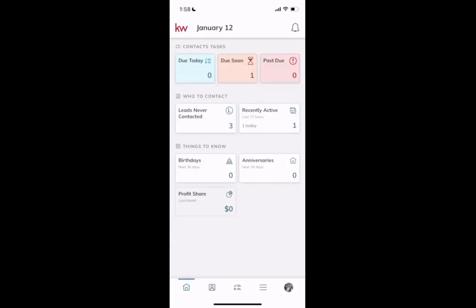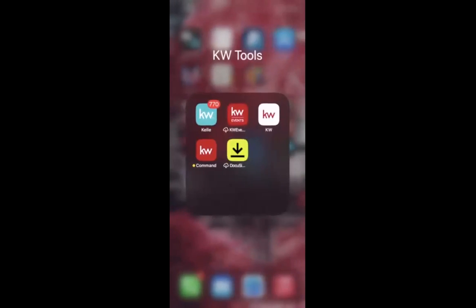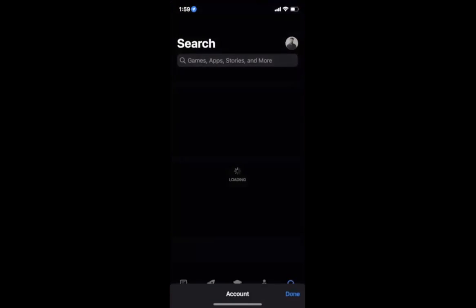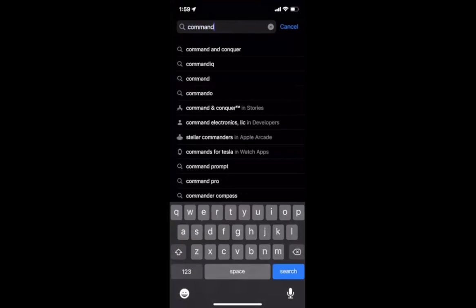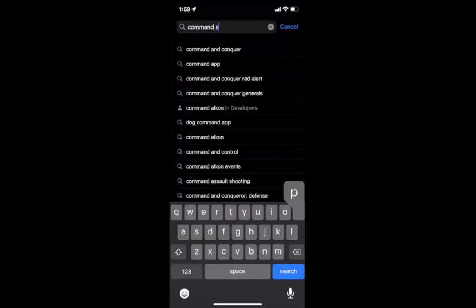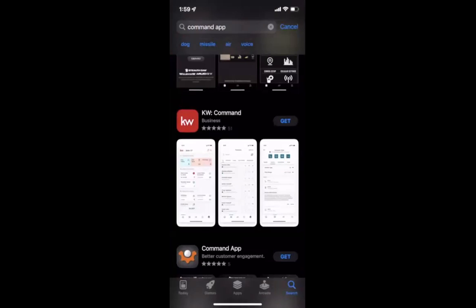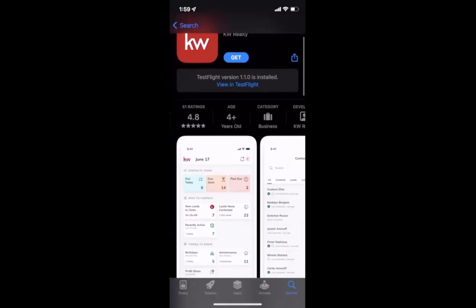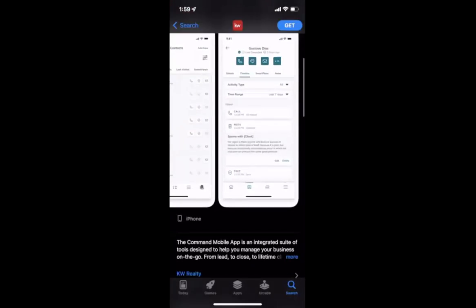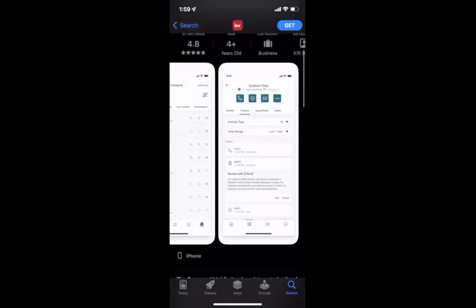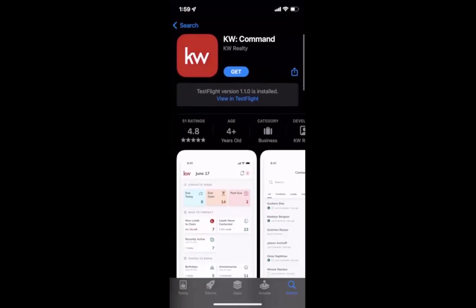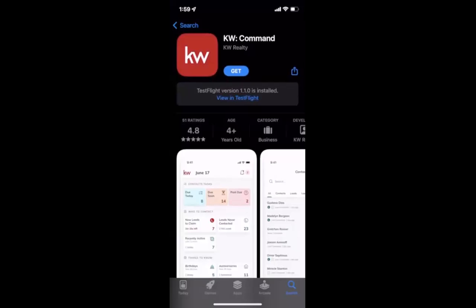So if you haven't already had a chance to download this, you're definitely missing out, and I would highly recommend to download it. If you're looking to download this, we can go into the App Store, and the app itself is just called Command App. And you'll notice that it's going to appear here. We can click on it. You can get an idea of all the information. Gives you a nice little background as well. So again, this is going to be useful for on the go. And if you haven't downloaded it, again, give it a go. Download it now. It's in the App Store.